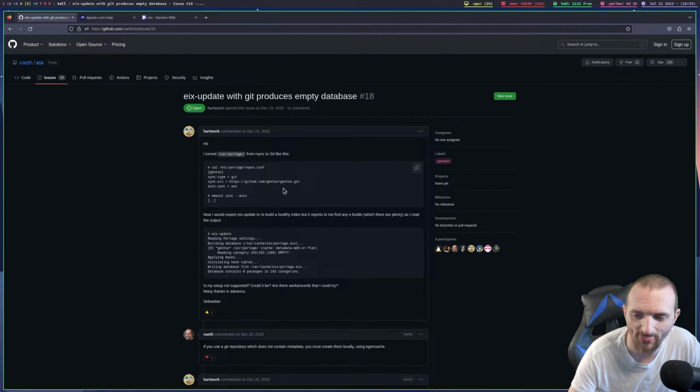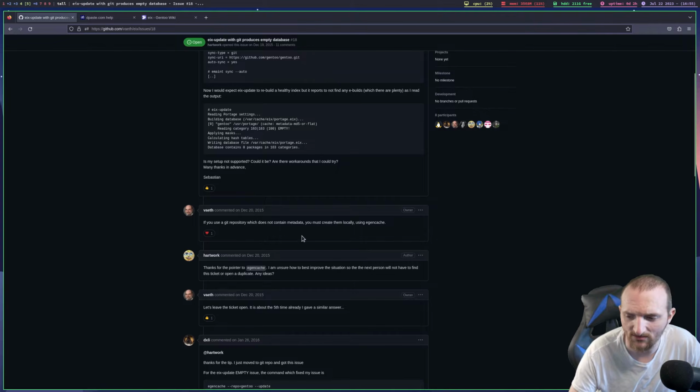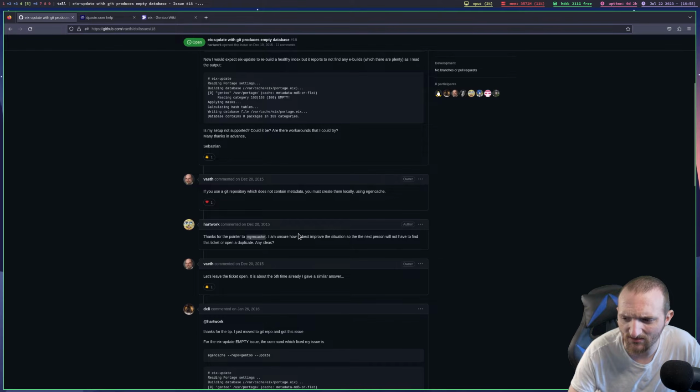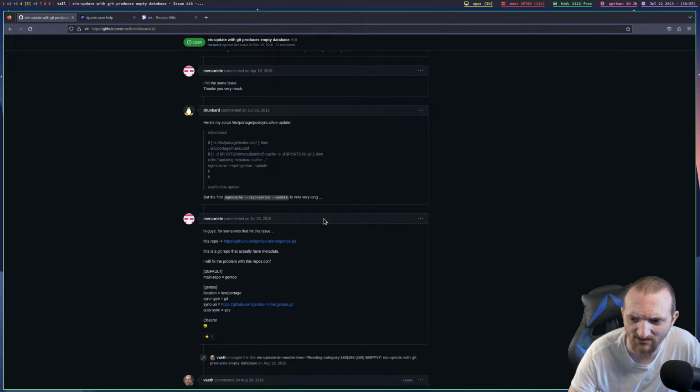So someone has mentioned to use this command right here, eix-cache, right? Now someone else has mentioned to use this GitHub link right here for the rsync.